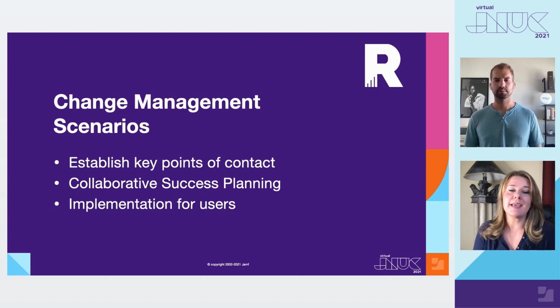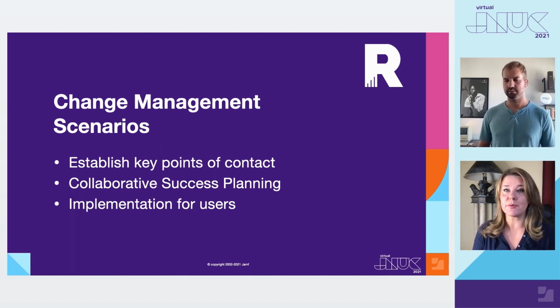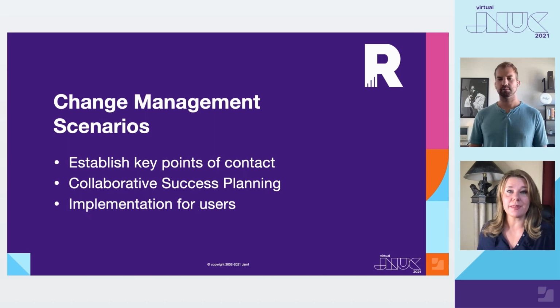The last thing, and probably again one of the most important things, once you make it past all those hurdles: if you have not prepared your end users for this change, or if they're coming at us like with Chris, they had heard this Jamf platform is horrible. I don't want to migrate. I'm not volunteering to be an early adopter. I can't do this. I don't have time in my day to waste for things to be down. And it took us more effort. We were starting at a deficit, at a point of distrust. We had to build that trust.